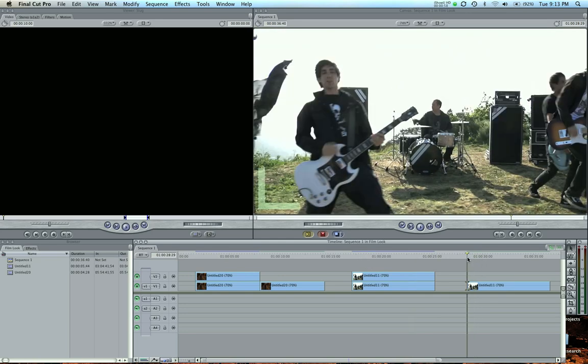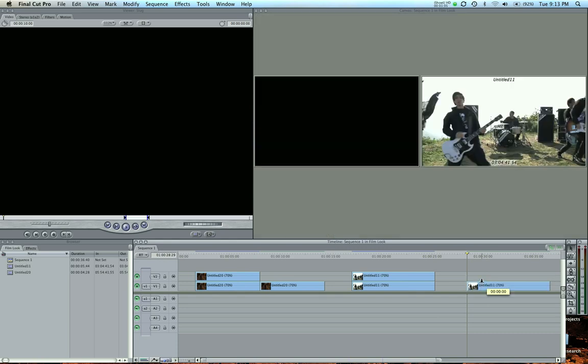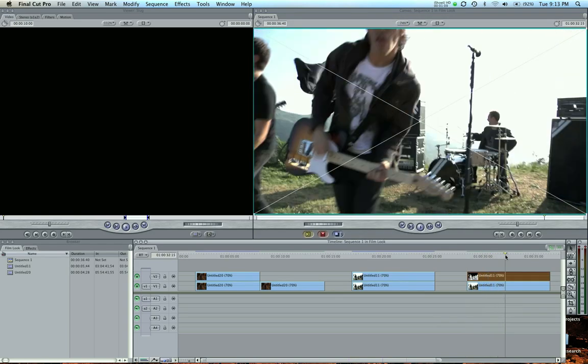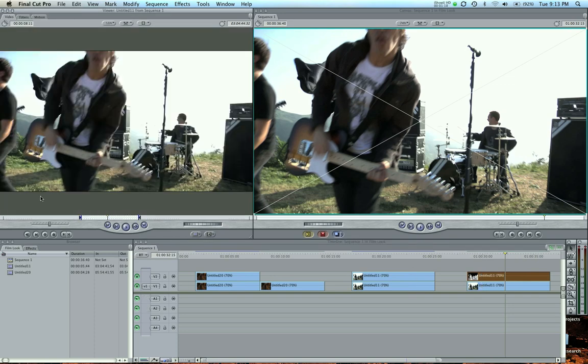I'm going to take the original clip here, and I'm going to duplicate it. By holding shift and option key, I can pull up, and there'll be two of the exact same tracks, one above the other. And what I'm going to do is take the top one.